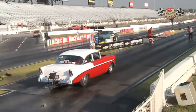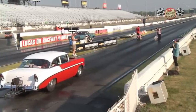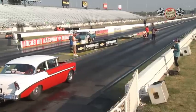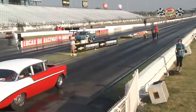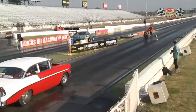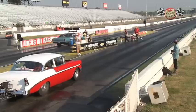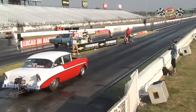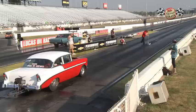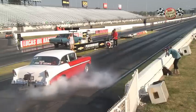A gorgeous 1956 Chevrolet going to be coming up next. The Chevrolet waiting patiently for the swabbing of the deck to happen here in the Summit lane. Glenn Hunter, the owner and driver of the 1956 Bel Air. It's a big block Chevrolet with like the biggest Whipple blower they make. You get over in the pits, you get a look at this thing. There is an iron lung bolted to the top of that motor, and it hauls the mail. All steel car. And it is the business.